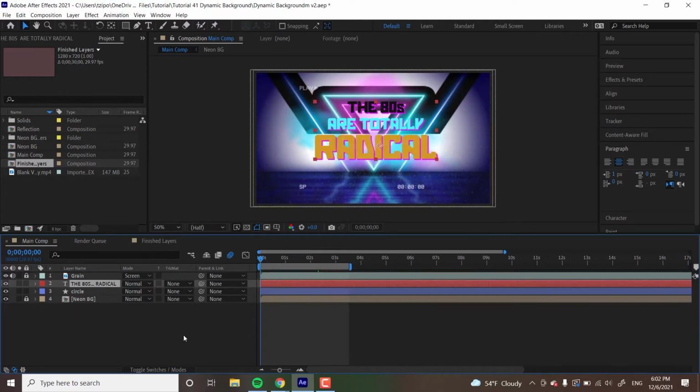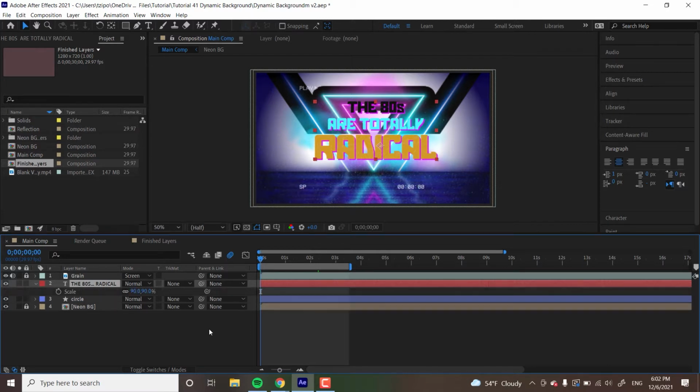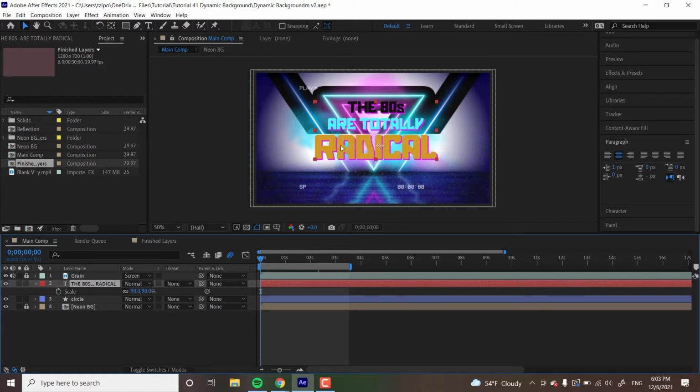So let's go. The first thing we're going to do, with the playhead at the origin, is hit S for scale to open up the size. By the way, this font is called Horizon. It's free for download, and it's set to bold. The paragraph settings over here are pretty standard, nothing unusual. I just wanted a nice thick font to stand out within this effect because there's quite a bit going on.